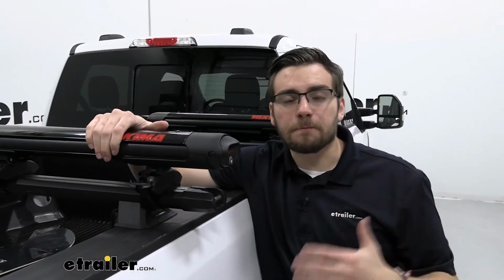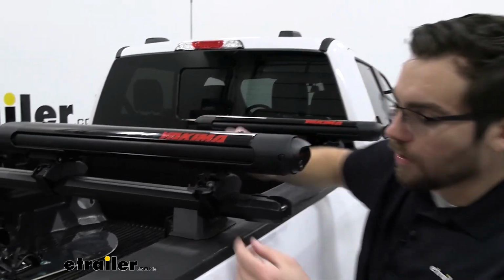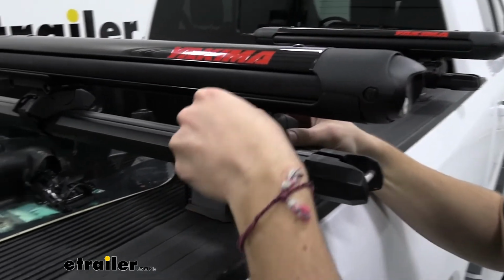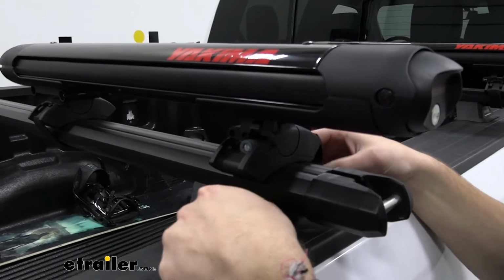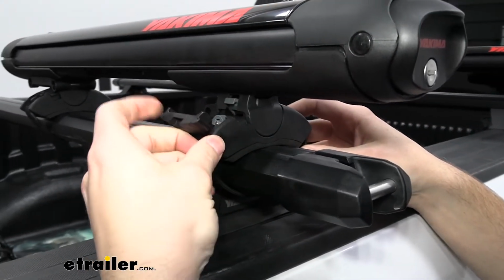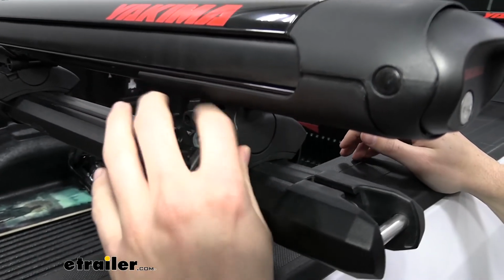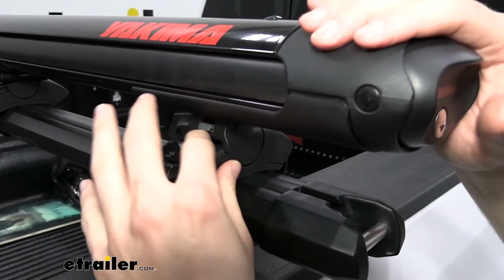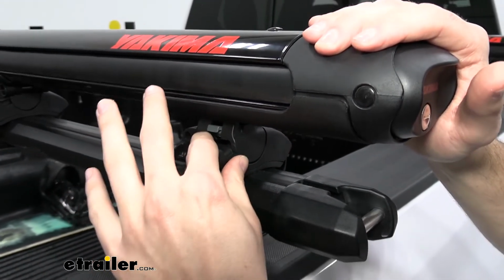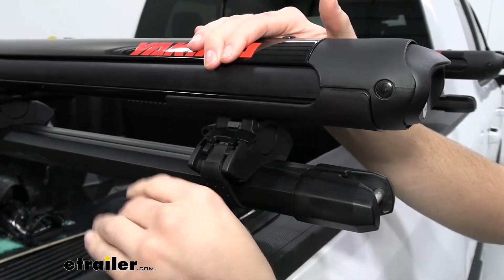Now, to get this installed is pretty straightforward. We're going to have our crossbars, and all we really need to do is walk this metal stripping around it. What I mean by that, well, we have this little guy right here. It is just a rubber-coated metal strip, and we simply slot that into that position there. And then we need to tighten up our bolts here, and that's going to be pulling all that slack out of that metal strip. We're going to kind of go until we have a little resistance, and then we just simply bring in our clasping system.